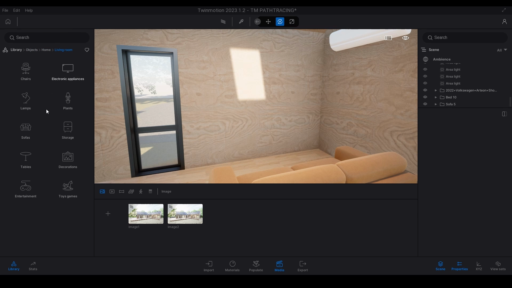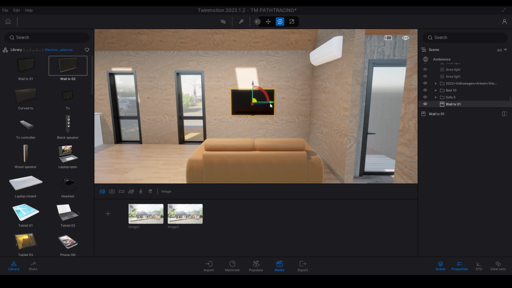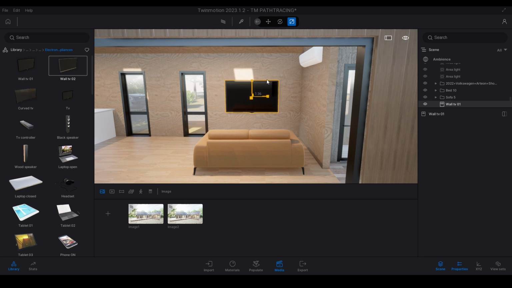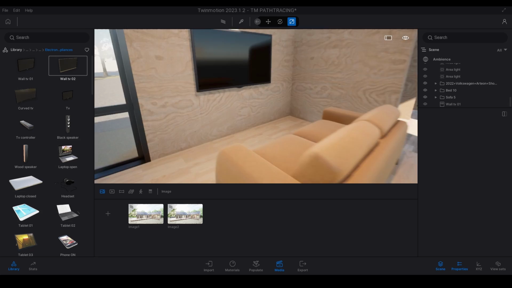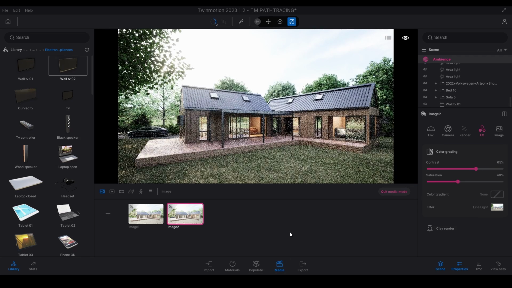Now I'm just looking for a TV to use. Just wait for it to load. I don't know, something like that, I guess. Let's have a look. There we go, nice, see? Got the bed in here, our sofa in the lounge room there.